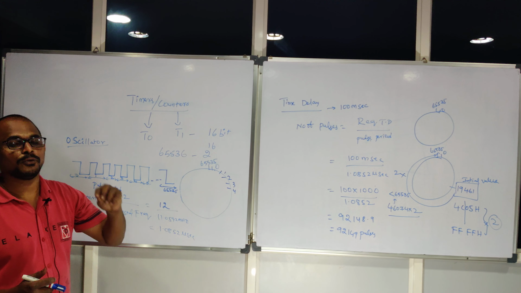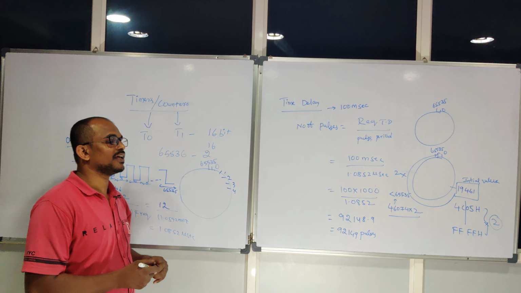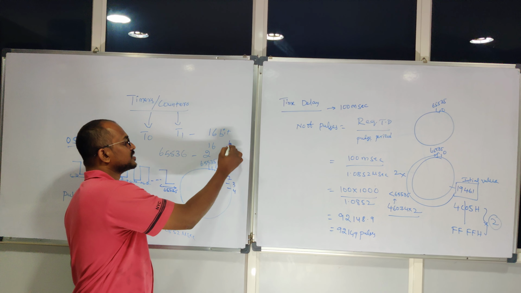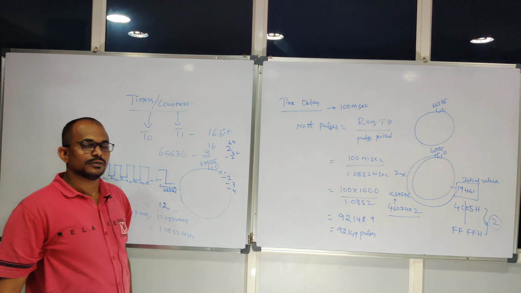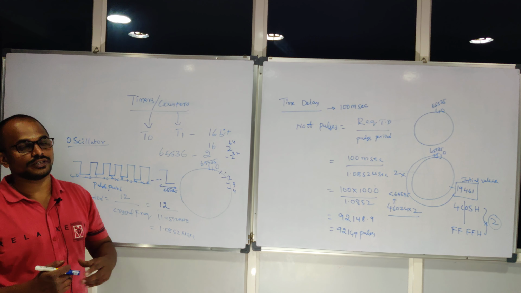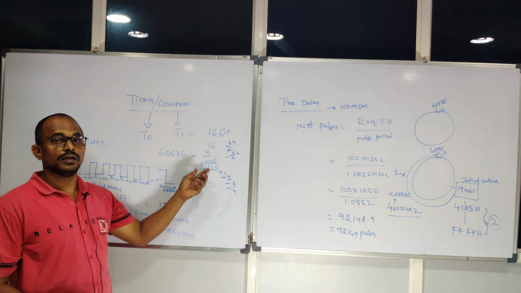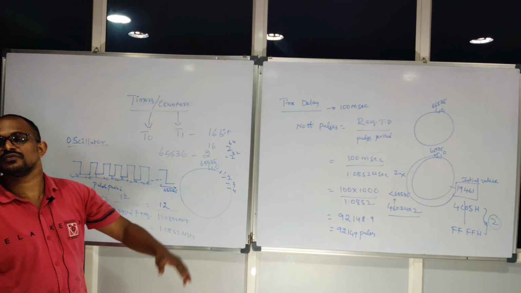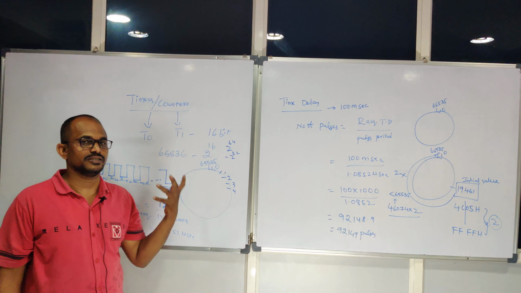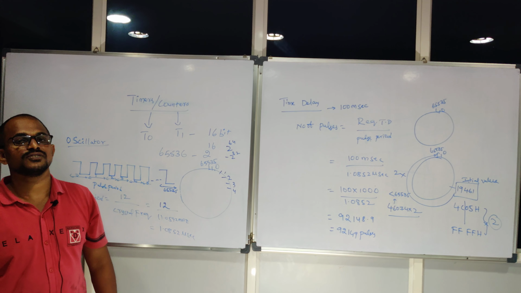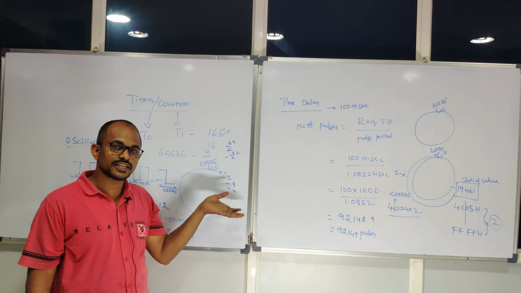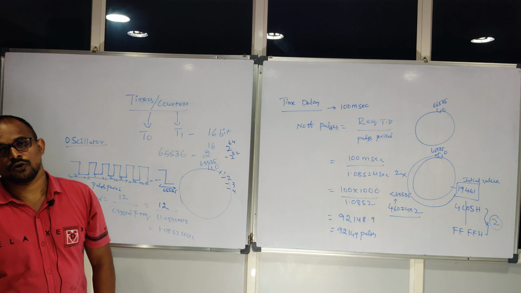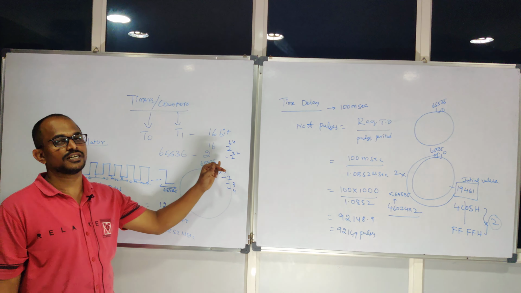Because of 16-bit. Suppose your timer has different capacities like 8-bit, 32-bit or 64-bit, you need to evaluate 2 power 8, 2 power 32 or 2 power 64. Based on this, your timers are going to count their maximum pulses. If I am looking for more pulses, it overflows from the maximum value to 0. After 65,535, the next count is 0 obviously. It cannot proceed with 65,536, 537, no. It always overflows with a 0 after 65,535. This you need to understand from the timers.